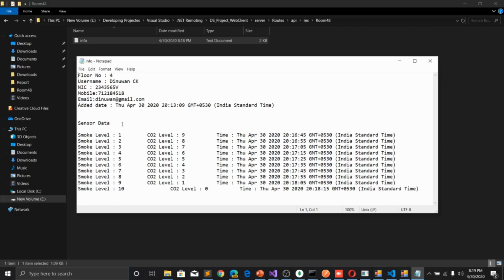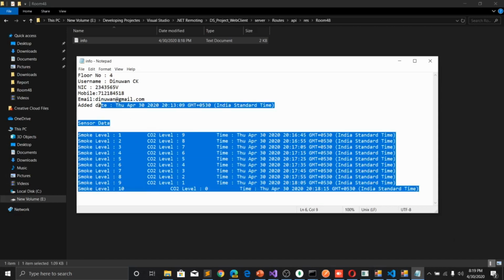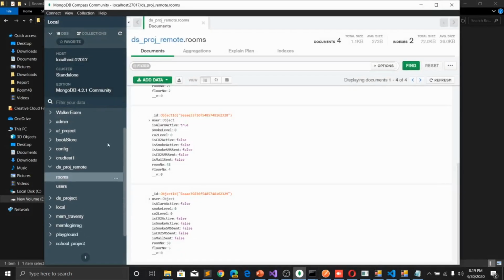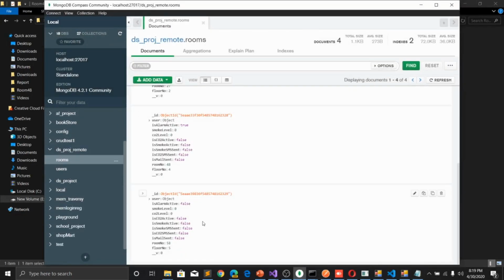You can get it from this file because every dummy sensor data is recorded periodically in the file, while the database does not record previous data, only current data.